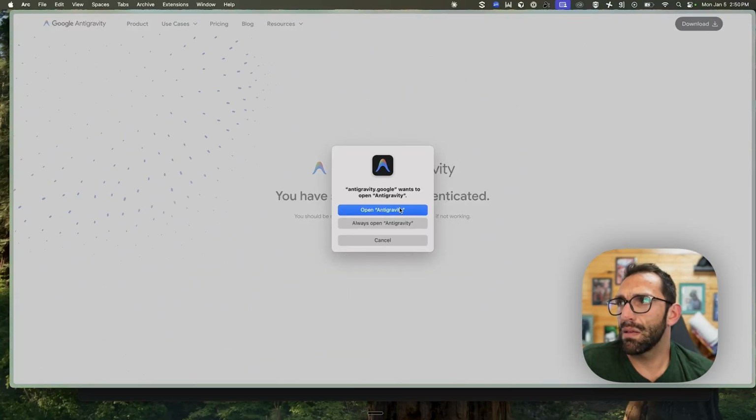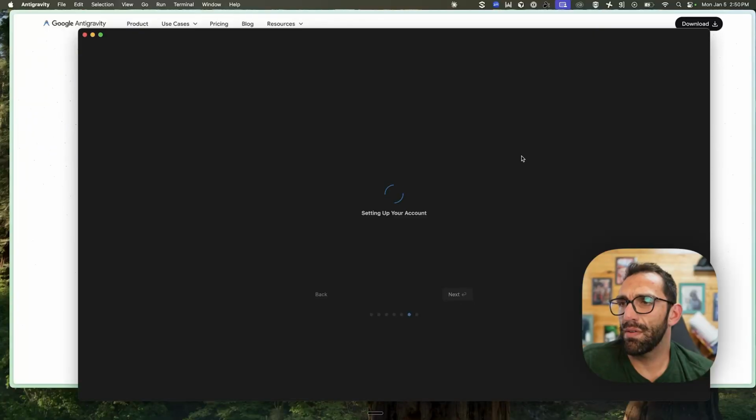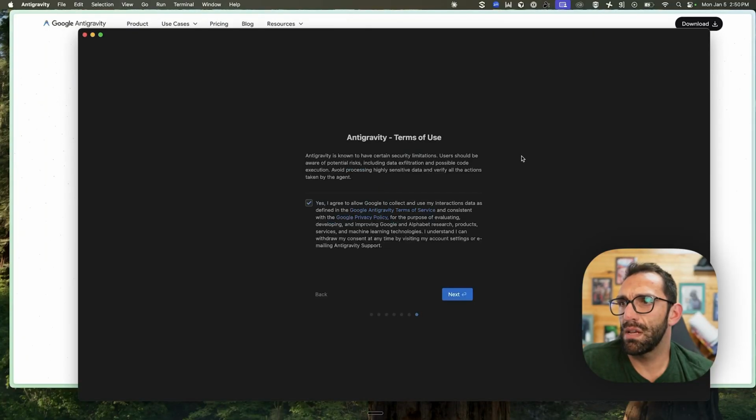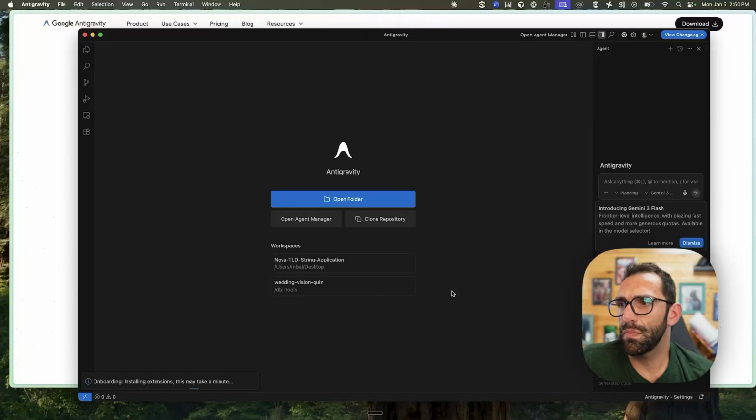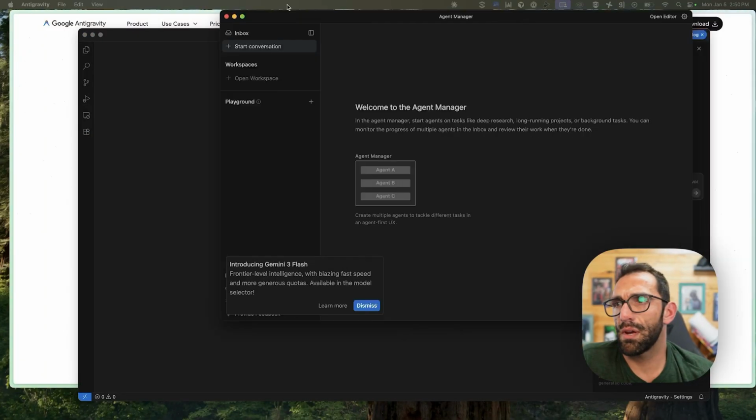Okay, open the site, open Antigravity, bring up the desktop app. That's fine. Let's go ahead. Quiz. Wonder how it detected workspaces on here. Let's see what Agent Manager is. Okay, that opened a different window entirely, which I'll bring over.